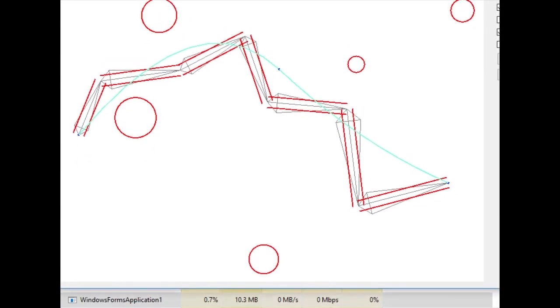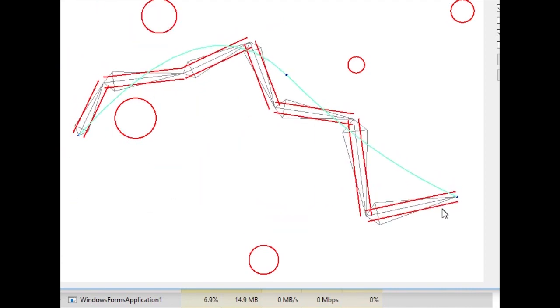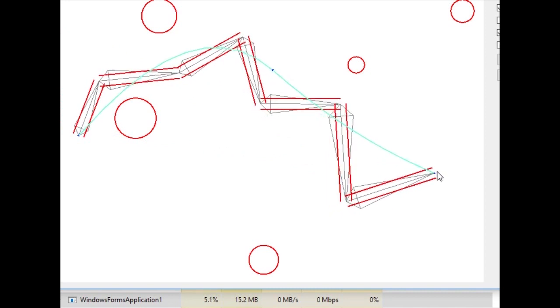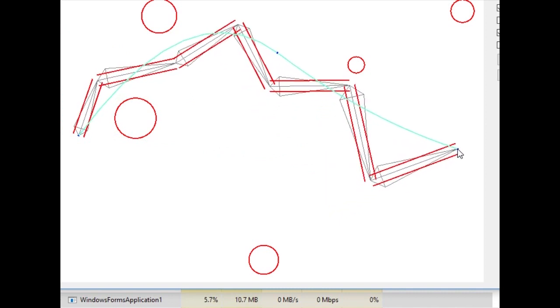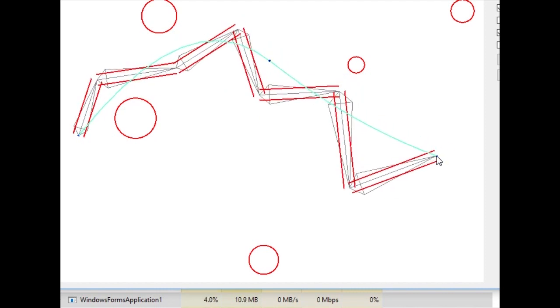At the bottom of the video you can see Windows Form Application is this program. I wrote this in C Sharp, so it's a compiled language, but not quite as tight as C++. As it's doing this, it can be up to about 8% of my processor, which I have an upper-middle-end processor in this laptop. Thanks for watching.